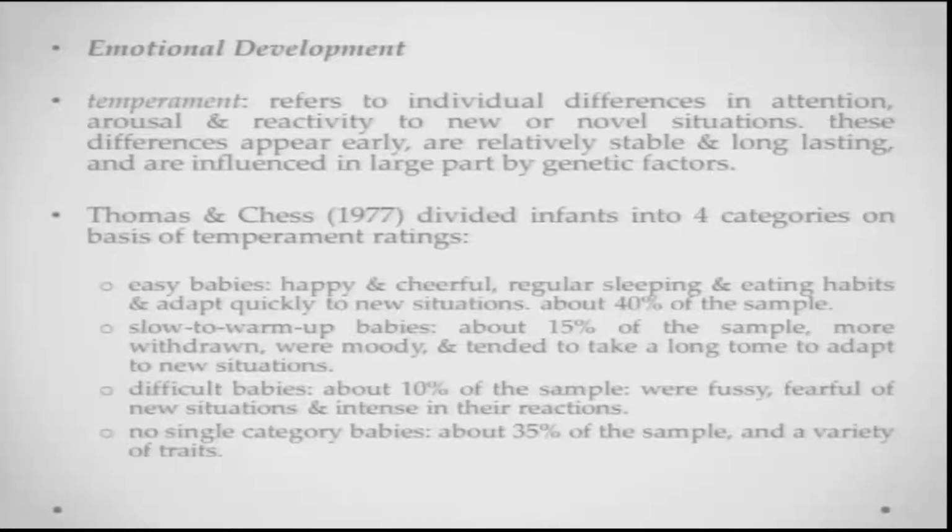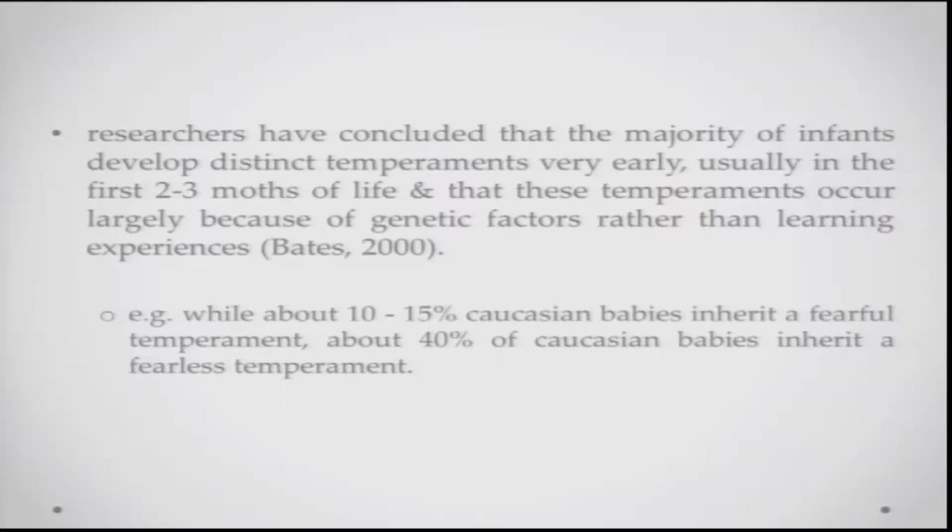Now one of the other things, it's not really a category, is that some babies do not fit any of these categories. This is, by the way, a large number. It's around 35% of the entire sample, which will have a variety of traits, and they will share traits from the other 3 categories. So there are 4 kinds of situations here, 4 categories you can imagine, and these are the 4 categories in which you can broadly divide a particular sample of children. So yeah, children can differ in their temperament.